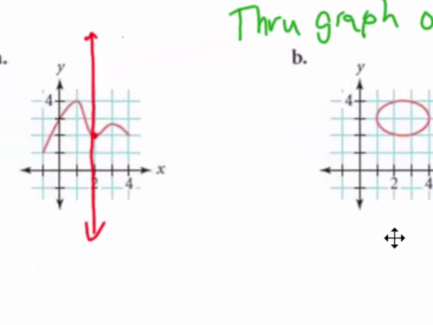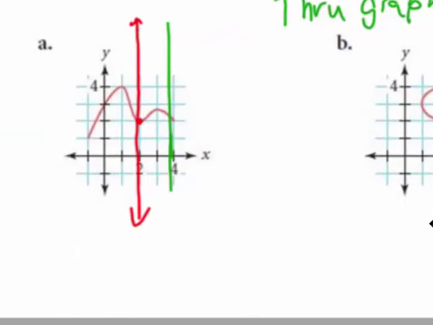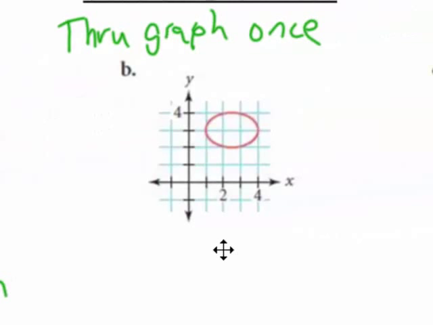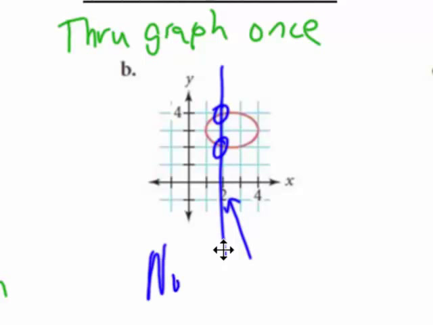Okay, so if I drew a line right here, it went through the graph once. Right here, it went through the graph once. So for example, my x value of 0 has a y value of 3. It has one output. So this would be a function, right? As long as I draw a vertical line anywhere and it goes through the graph once, it's a function. Whereas B, if I draw a line right here, that just went through my graph twice. So the input of 2 has an output of 2 and an output of 4. So that is not a function.